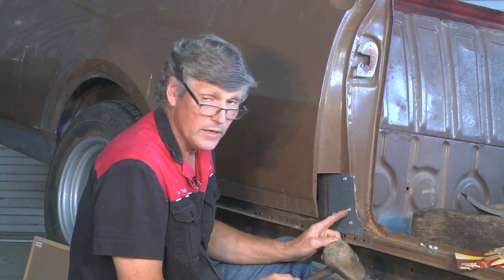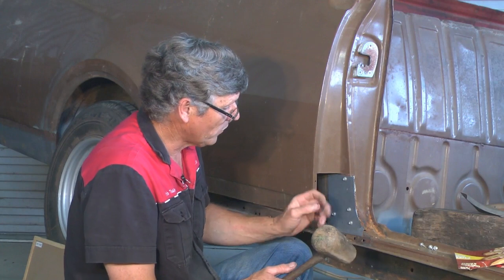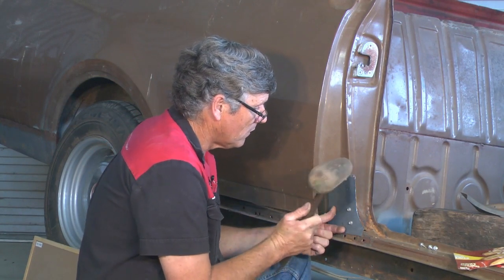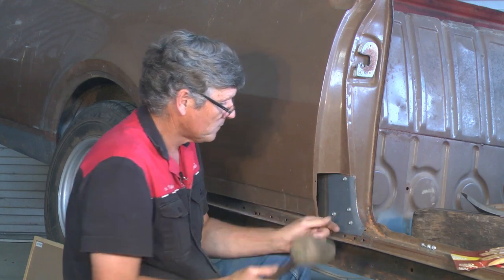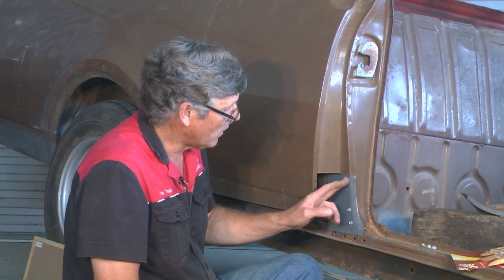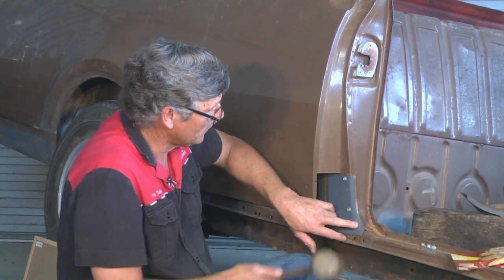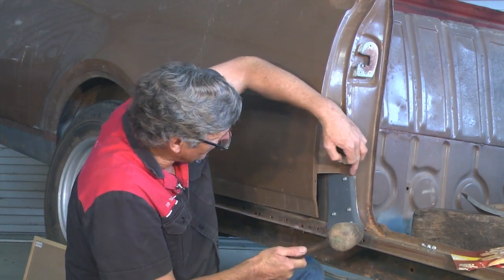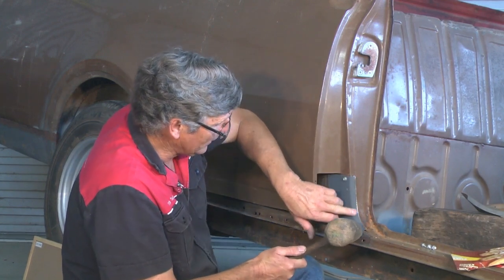Same thing as when we're shrinking, little bit by little bit, because we don't want to stress the metal in any one spot too much. We'll just work our way around it. I've just done a couple of little passes through there, and I haven't actually bent it very far. But one thing you've got to be aware of is when you're hitting it, don't hit it right on the top edge, because that's going to create a bulge ahead of where we want it to fold. You need to be hitting as close to the fold as possible and then making that outside edge stretch.